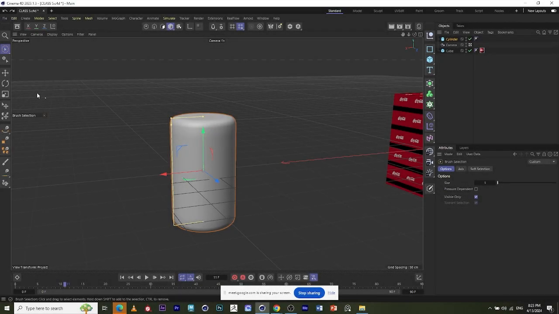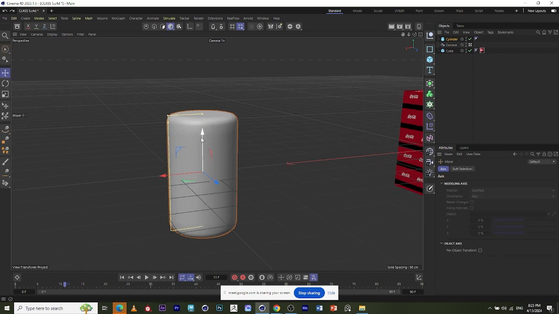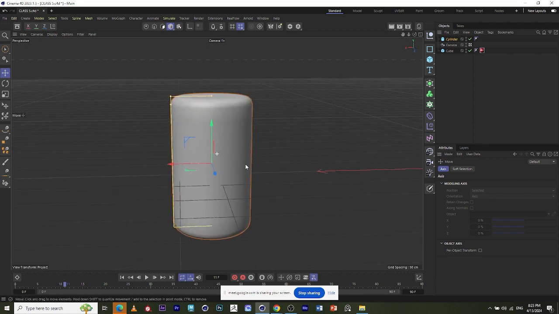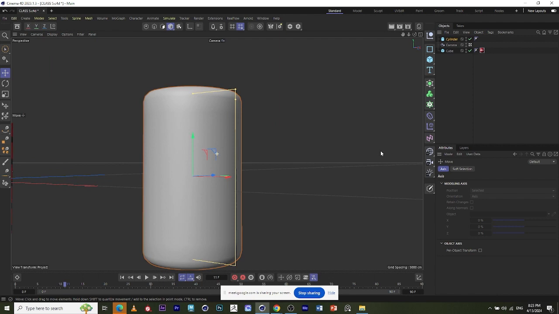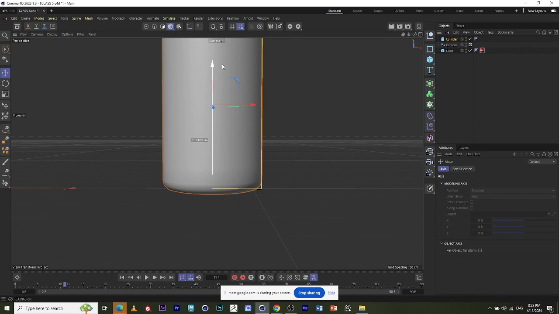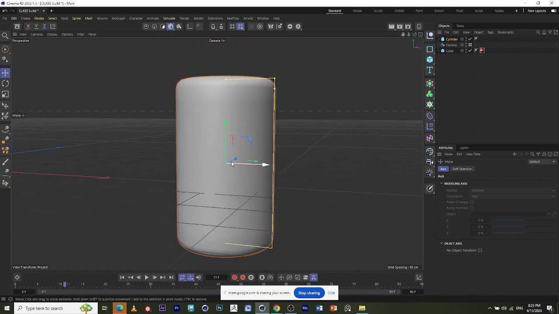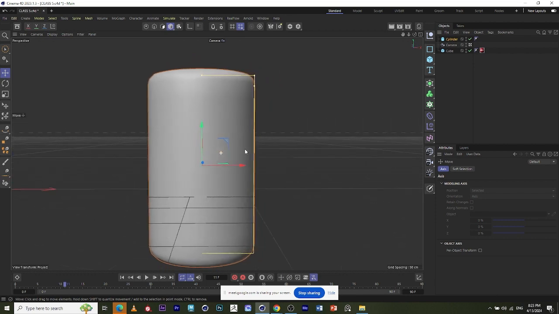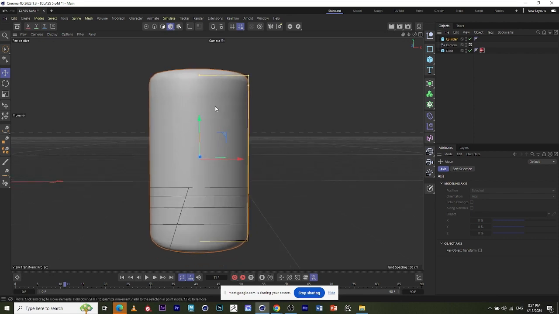I'll start by giving a more detailed explanation of Cinema 4D's gizmo tools. So you have your move tool, which you use to move objects up, down, and you can see the direction that your gizmo tool is facing will tell you the direction that you are going to be moving in. One thing you should note about your gizmo tool is that the axes are always set in the positive direction. Remember the graph you did in secondary school: plus is up, minus will be down, and for the z-axis, plus is this direction, minus is here. So this gives you an idea of that.